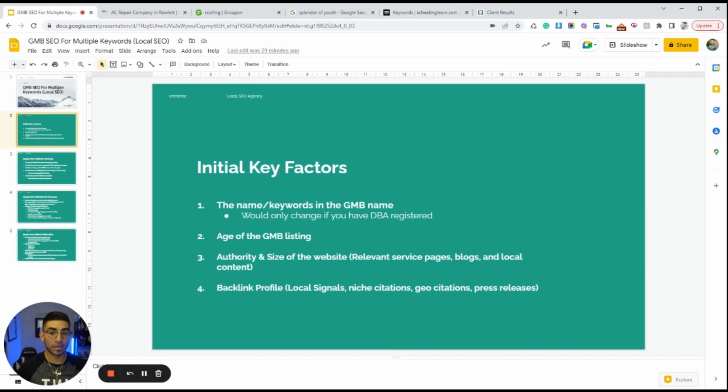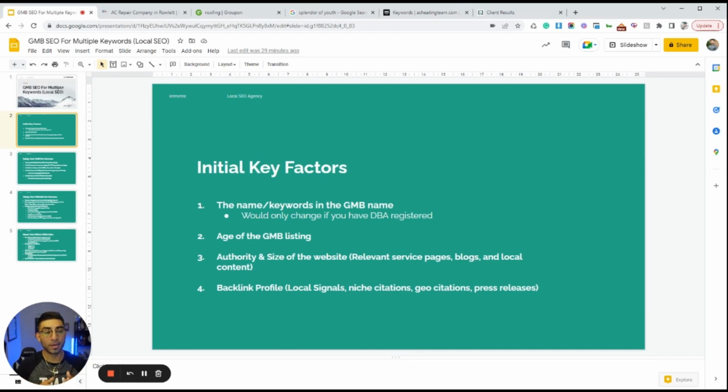And of course, whatever that page is internally linking to or externally linking to can also affect the rankings. So also keep that in mind. If, let's say, your GMB points to your homepage, and then your homepage has a bunch of internal links to different service pages and blog posts, then that's also going to influence some of the rankings. So do keep that in mind.